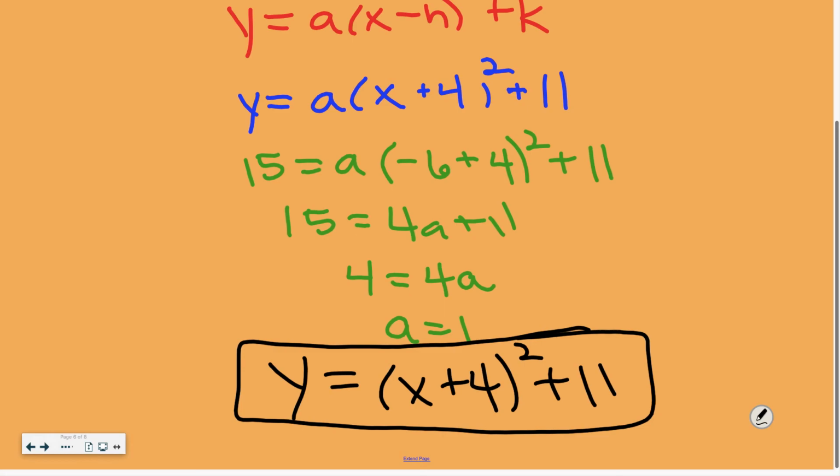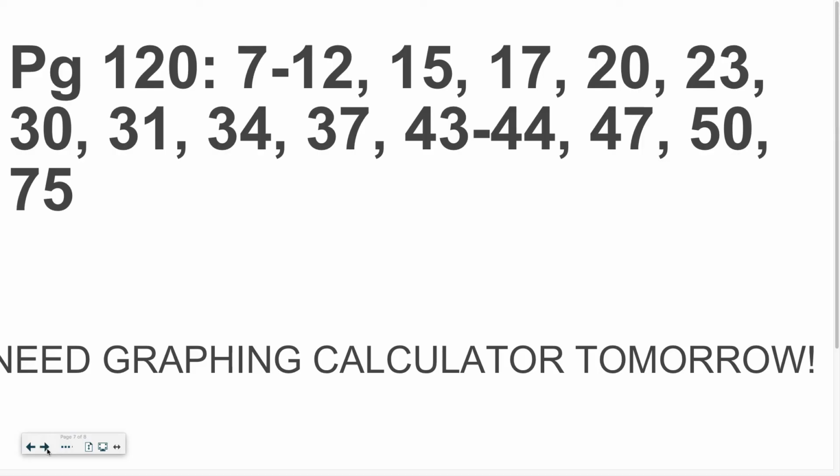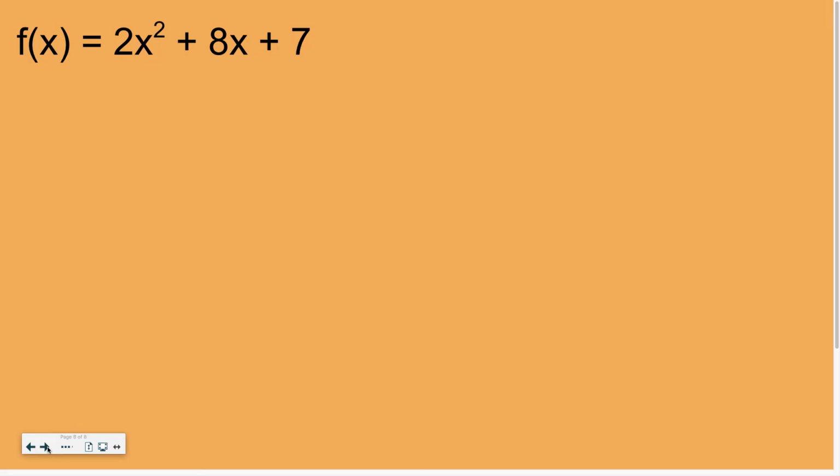Don't put your notes away because I'm going to have you practice a problem since I didn't know if we would have time or not. But I want to practice completing the square before I send you on your way. First of all, please make sure you bring your graphing calculator tomorrow. These aren't all of your homework problems, it's changed. But bring your graphing calculator tomorrow because our notes are going to be some discovery with your calculator. So you get to plug in graphs into your calculator and make some observations. Okay? With our remaining time, I would like you to put this in standard form. And I want you to call me over to check it so I can make sure that you're doing it correctly.